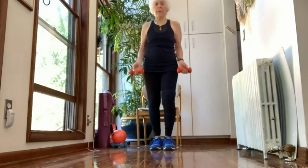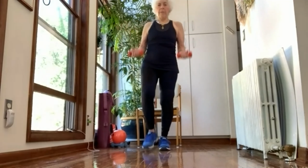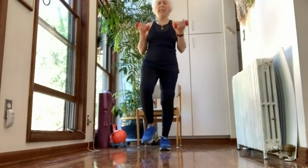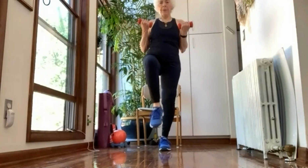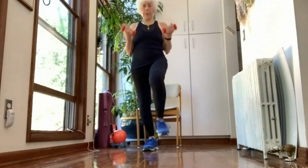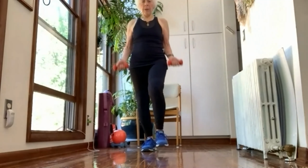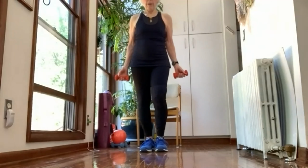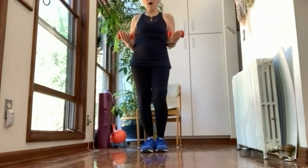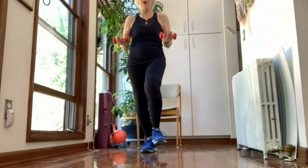Alternate knee raises, the bicep curls. Spine is nice and tall. Adding on, up, out, up, down. Palms up, hold the right knee up. Arms go up and down. Eight. Oh, sorry, forward and back.